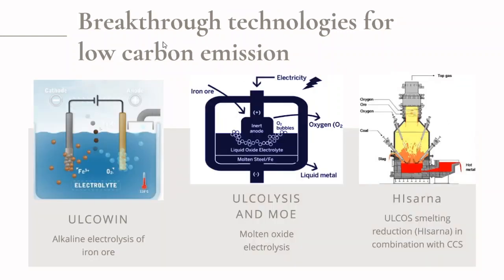The next technologies are the Alkaline and Alkolysis processes, both of which are based on electrochemical reduction of iron oxide. The Alkaline process is powered by direct electricity with NaOH as electrolyte, producing iron and oxygen from iron ore at approximately 110 degrees Celsius. This process is emission-free if renewable electricity is used. However, production is low, and to overcome this, iron ore is dissolved in a molten oxide solution at 1600 degrees Celsius — a process known as Alkolysis, in which oxygen is produced at the anode and iron at the cathode.